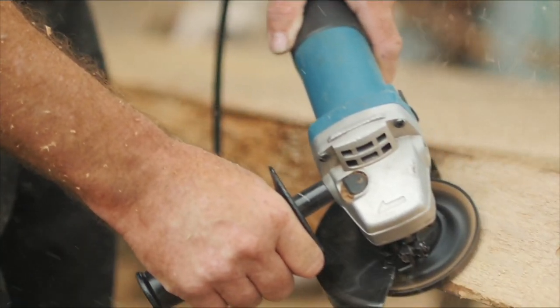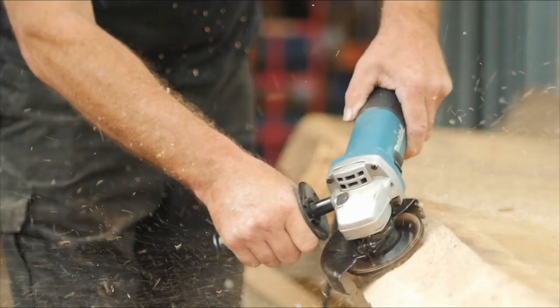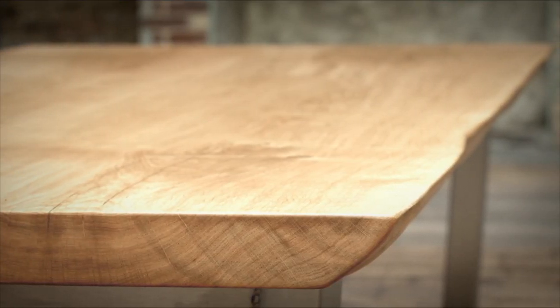For someone to know that it's been made from a single tree, working the wood by hand is the best way to retain its natural character. To create the live natural edge, there's a process of gradually removing the softer parts of the wood until you get down to that smooth, tactile live natural edge — which is the curvature of the tree trunk.